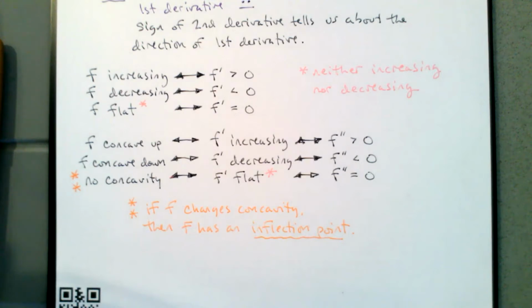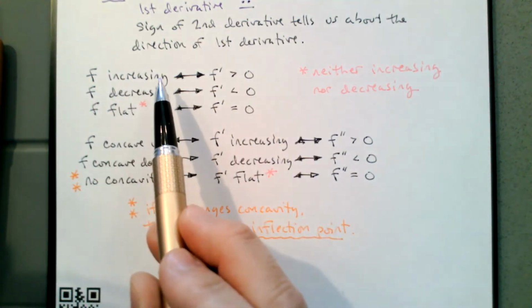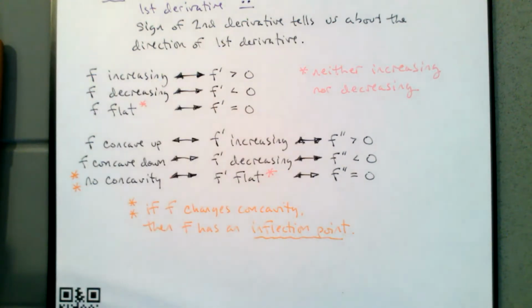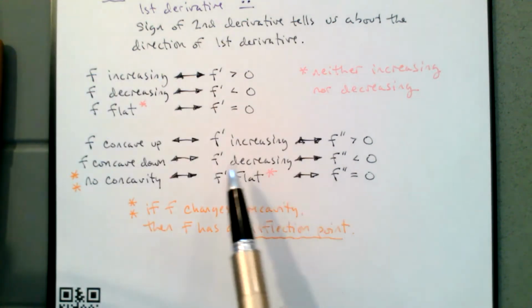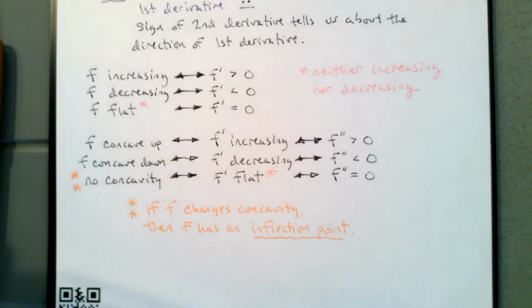When we reach an inflection point, the values might still be increasing. The first derivative might still be positive. The values might still be increasing, but it's possible that the second derivative has gone negative. And if the second derivative is negative, then the first derivative is decreasing. So we could see values that are still increasing, but the rate of increase is slowing down. So we're increasing, but at a decreasing rate.